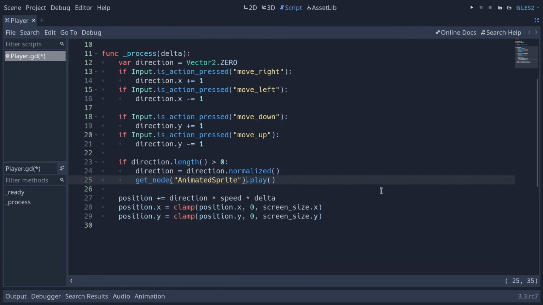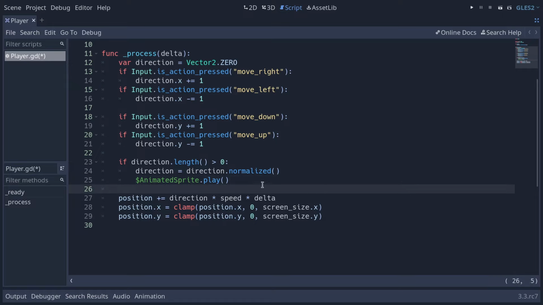I want to change this bit here because we can write the getNode function to get a node, but there's a shorthand for it. It's the $ sign in GDScript, and you can see it appears in green. And this gives you the ability to get the animated sprite node. It's just a shorthand for the getNode function. We use it a lot in GDScript just because otherwise you'll have to write the getNode function a ton. This is a bit more readable.